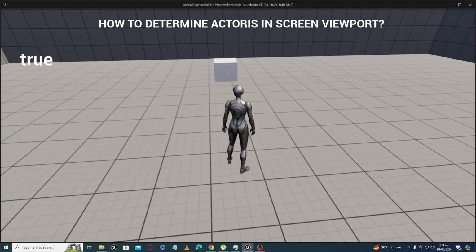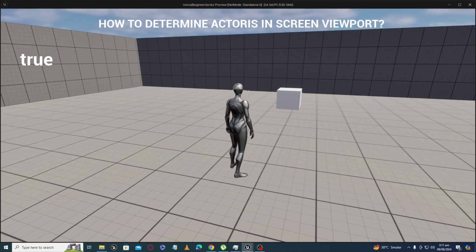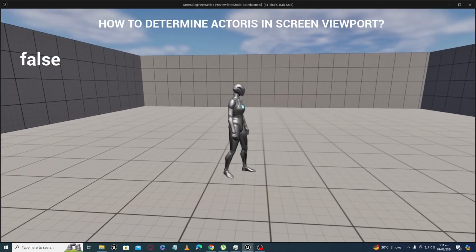And that was a tutorial about how to determine whether an actor is in the screen viewport or not. I have created some other tutorials about tagging and untagging enemies and also about off-screen indicators, in which by using the same methodology and node, we can identify whether our target enemy is out of the viewport or not. If he is outside of the viewport, then an icon with a distance will appear and tell us the position of the actor. So you can follow those tutorials also. I will put links to those tutorials in the description.